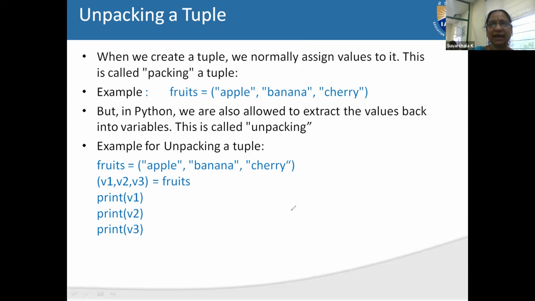Tomorrow's class I will continue this process. How to pack and unpack the elements, I'll explain in tomorrow's class. If you have any doubts, please let me know at the beginning of the next class. I will upload the PPT for you now. Please execute the small snippets we have run so far. If you find any error, please let me know, because we are going to use all these structures in programming next week. Clear?